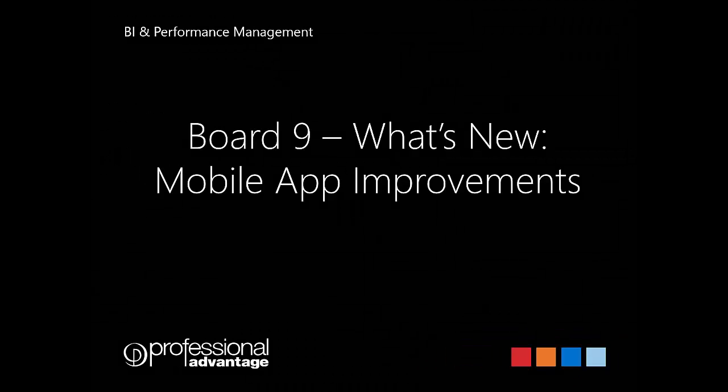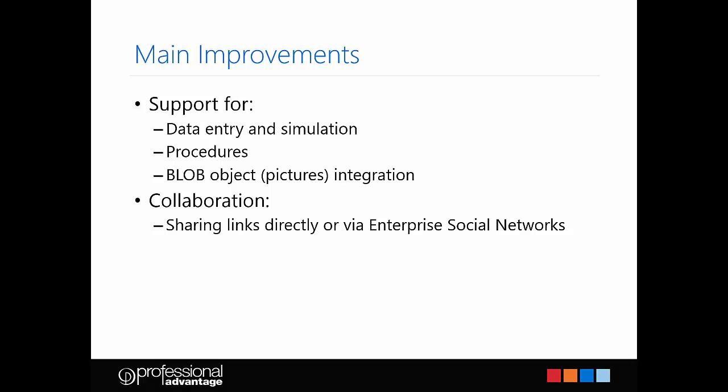This video provides a brief introduction to the improvements in the mobile app with the release of Board version 9. The main improvements to the Board mobile app provide a more interactive and richer experience and allow the use of capsule screens that the user would previously have had to go to the desktop client or the web client to use. This also introduces collaboration features that are exclusive to the mobile app.